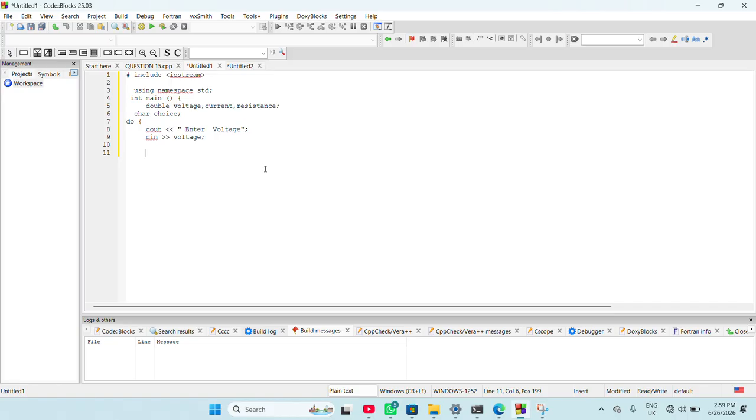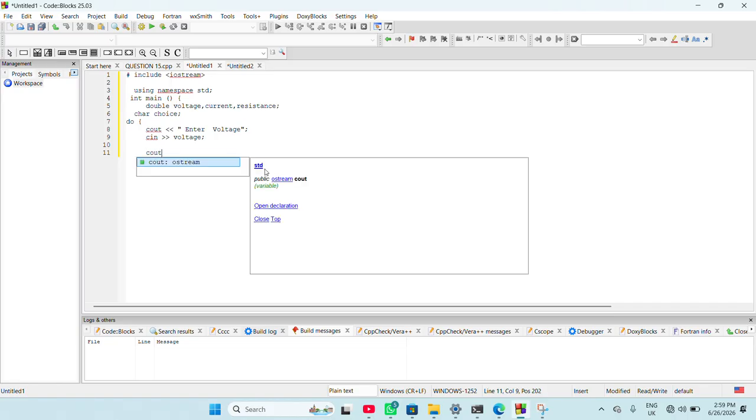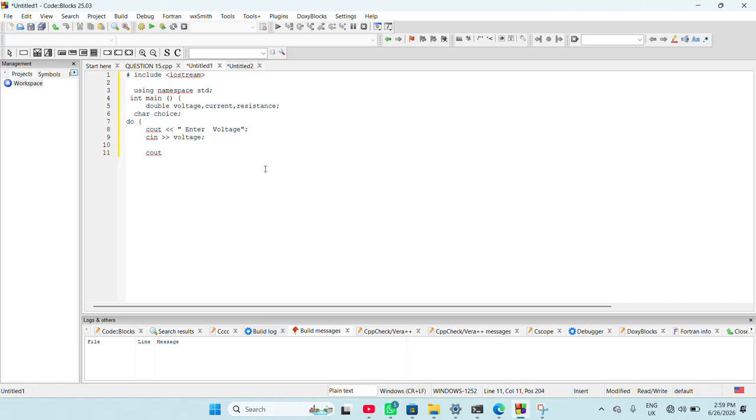So we type again, cout, less than sign twice.